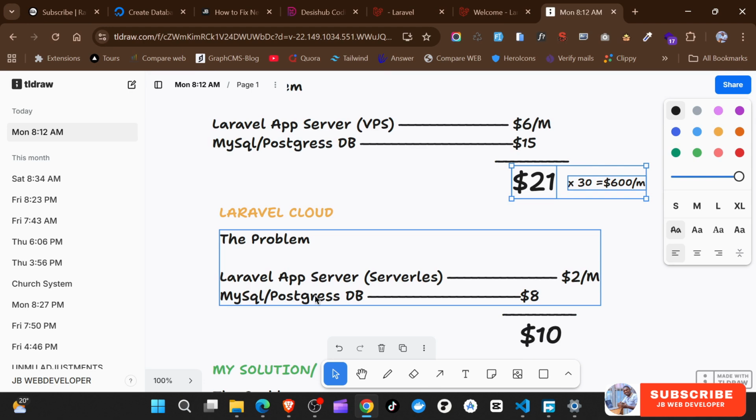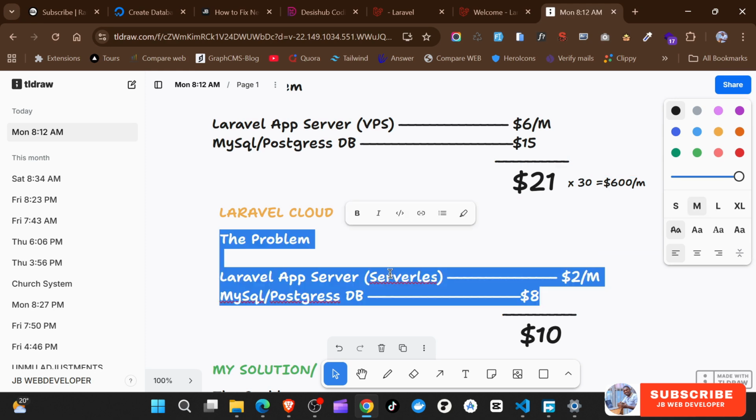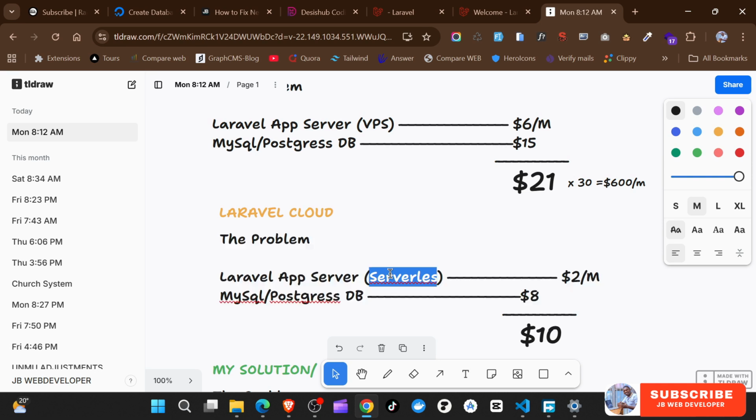And the one thing that I thank the Laravel team for, which Next.js has been leading with all the time, is bringing in the serverless way of doing things. So you still buy a server, but now you can hibernate. They are calling it hibernation.